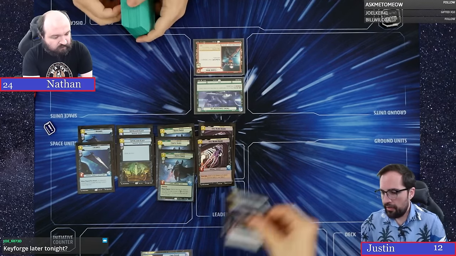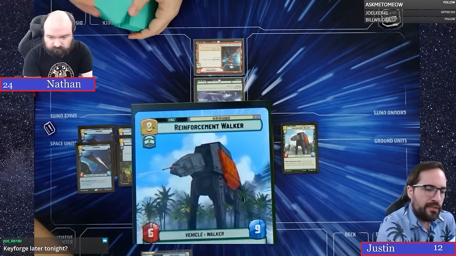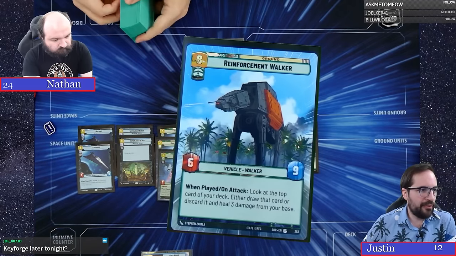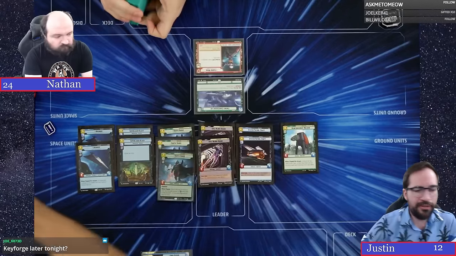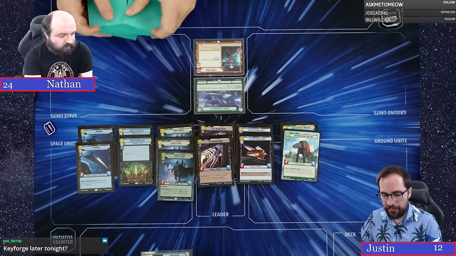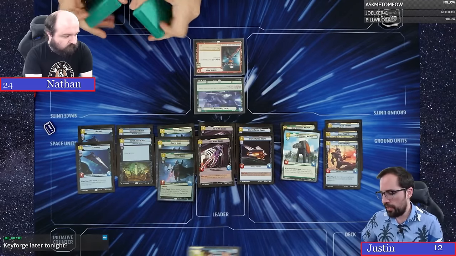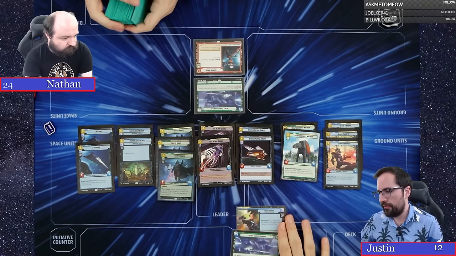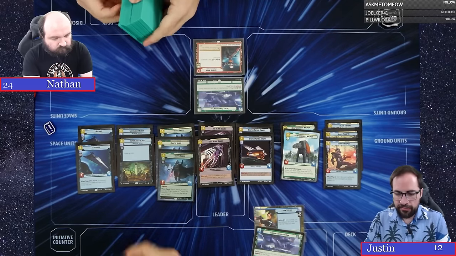So. Cell Block Guard, some Sentinels, some Droidcraft. Reinforcement Walker. This card's really cool. 6/9 for 8. When played, look at the top card of your deck: either draw that card, or discard it and heal 3 damage. So pretty good to heal 3 late game, I think. Or in the control mirror, it's drawing cards. Yeah, right. Death Trooper is pretty good. Death Trooper you can use with an Energy Conversion Lab to fight up into like a 5 power thing.